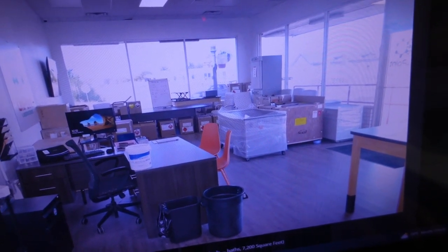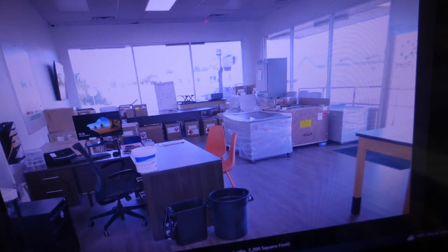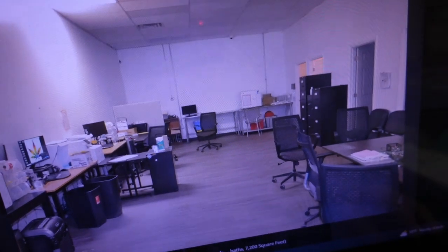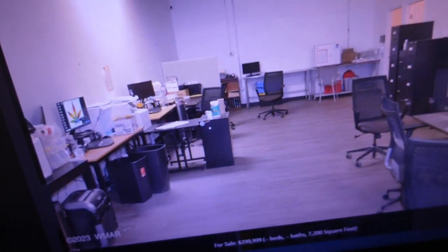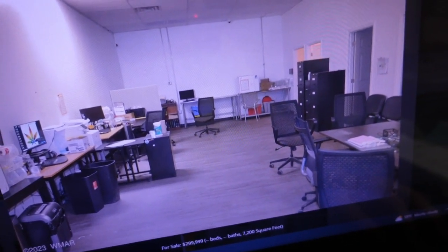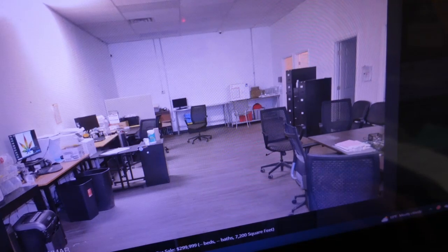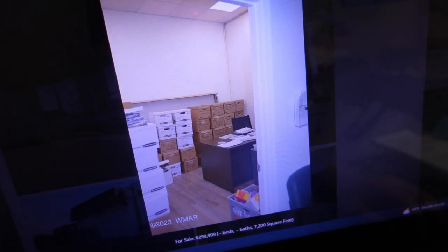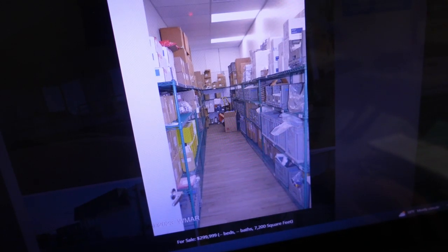Okay, here's a first look at the inside of the place. Looks like a little office area with a desk as you enter there. Pretty messy little setup there, but plenty of space. They got the little marijuana leaf on the screen there, kind of funny. So this was a testing lab. Was it a testing lab for marijuana? I don't know. So there's plenty of office space if you want to turn it into an office like that. That is interesting. And as you can see, that's probably what they used it for. Lots of office space. Lots of boxes. Testing lab is what they had in here before. So we're 9 into 29 photos. Getting a look at this building, 7,200 square feet.